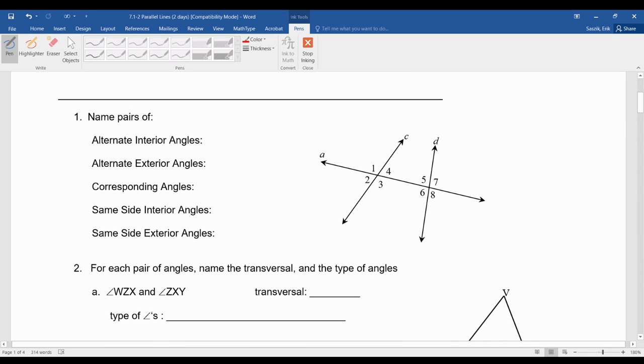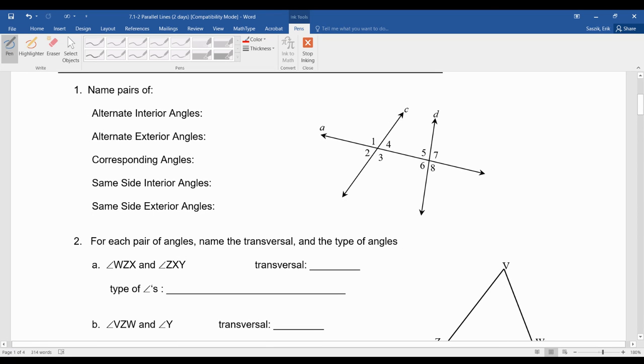So, here you have 3 lines, right? You have 2 lines going kind of roughly in the same direction, C and D. This line A here that cuts through the other 2, it's called the transversal. Now these other lines, C and D, are not parallel or anything like that. But you see here, we have these different kinds of angles.